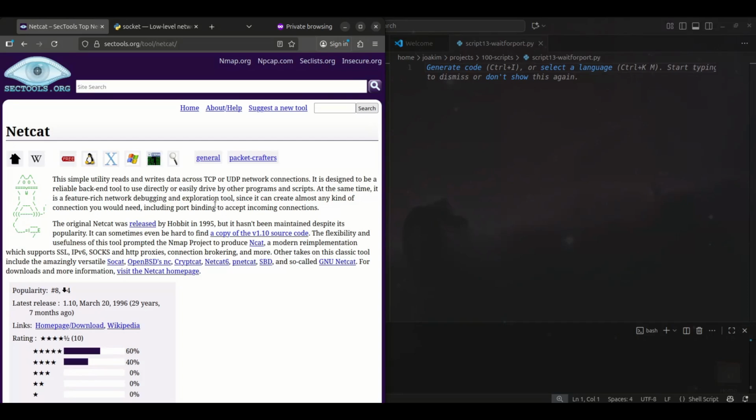So for the bash script, we'll be using the netcat utility. This particular one is used to evaluate the connection, to test TCP and UDP connectivity between systems, and it's also a very useful tool in ethical hacking if you're into that stuff.